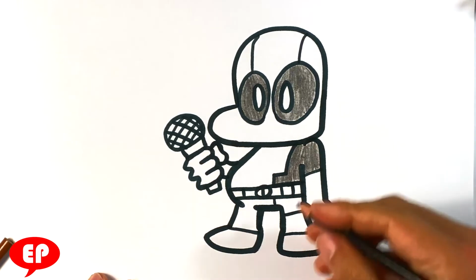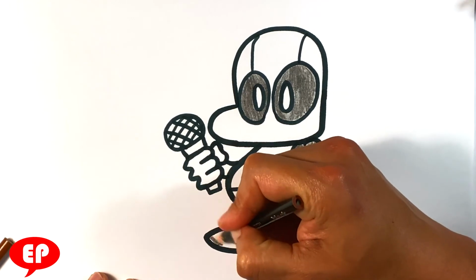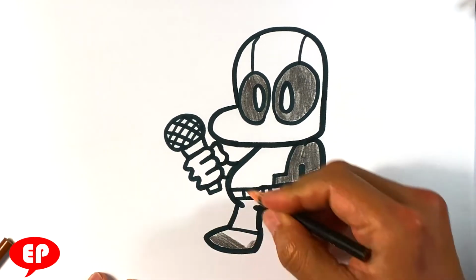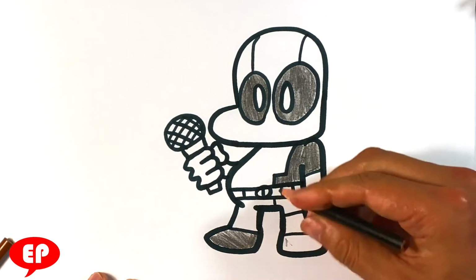Alright. Again, just coloring it flat. I'm doing it relatively quick because this is a demonstration, but it's not always like that. You can take your time on it, and it doesn't really matter which way you do it, just as long as it comes out generally flat enough. And that's the thing I really like about colored pencil.